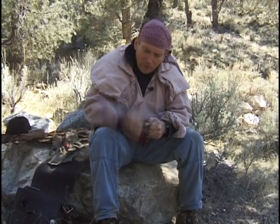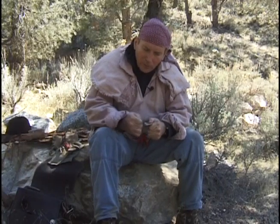In the old days, people carried around a little piece of steel that looked something like this here. The striking edge is right across the front, and it fits on your hand about like this. And the idea was to take a piece of flint like you see here and just strike it like so. And that would throw off the sparks they needed to start a fire.